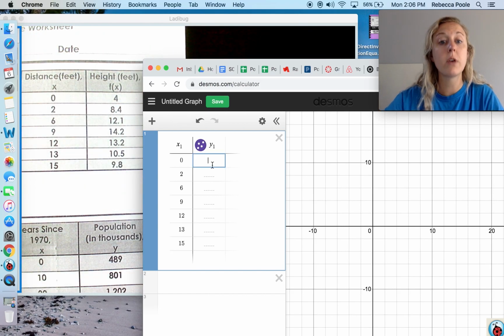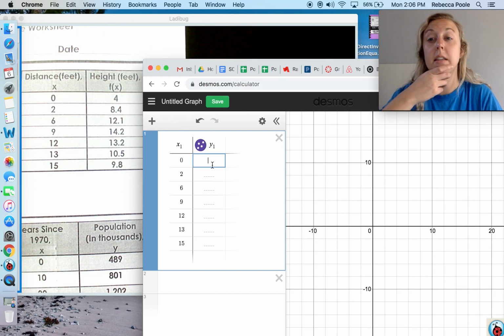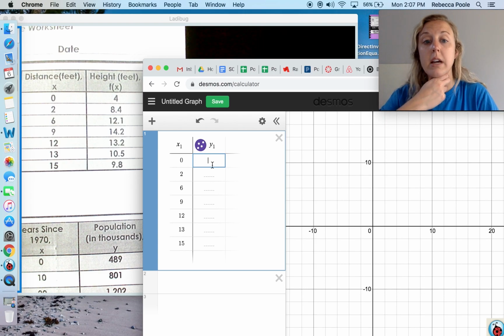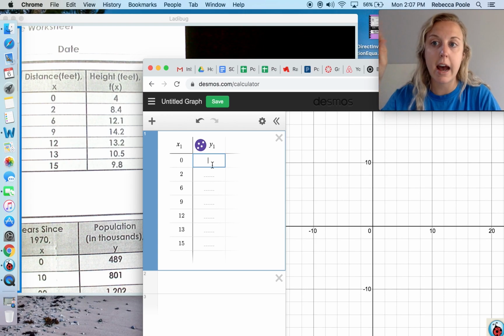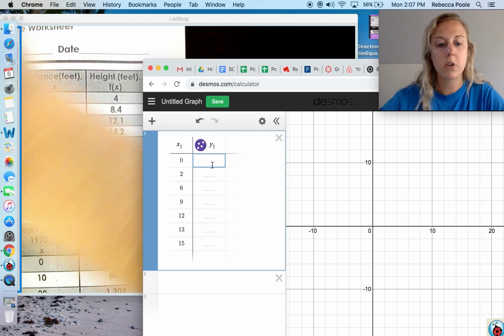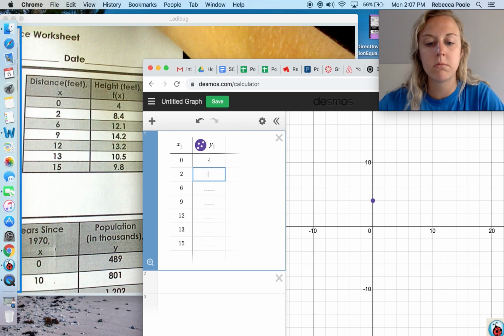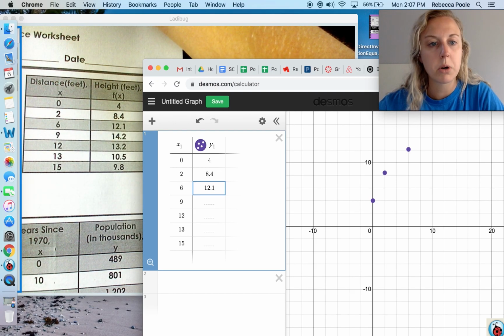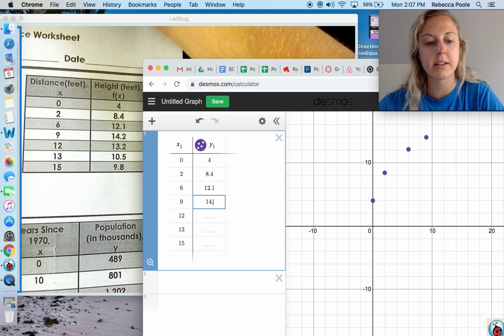My kids, if you had me for Math 1, we did this in the calculators last year because we couldn't use Desmos. This is where you did your stat edit, stat calc for Mr. Barr's stuff, okay? So if you had me, you'll know what I'm talking about. If you didn't, it's fine. 12.1, you just weren't as blessed as the others.